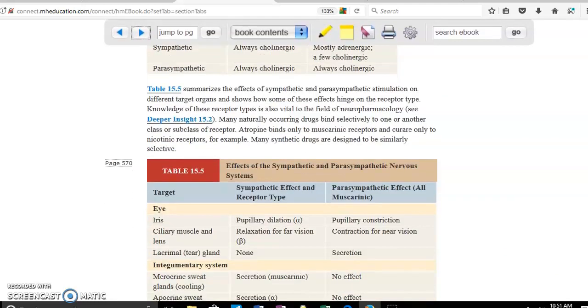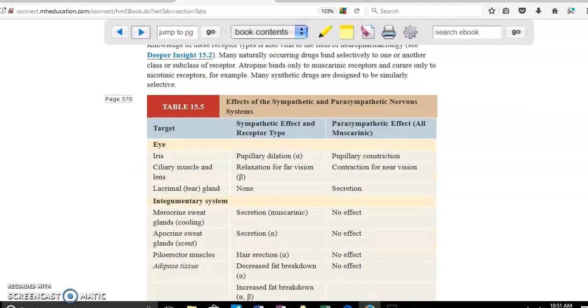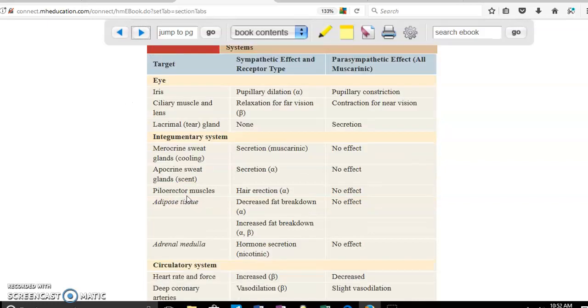And right here you have the effects in the organs. In the case of the heart, for example, the parasympathetic slows down your heart, and the sympathetic speeds up your heart. So most of the time, the sympathetic is going to make things faster, and the parasympathetic is going to make things go slower. In some other cases, it's not going to be true. It's going to be the other way around. As long as you know that parasympathetic most of the time slows down and sympathetic speeds up things, that should be okay, at least for my exam.